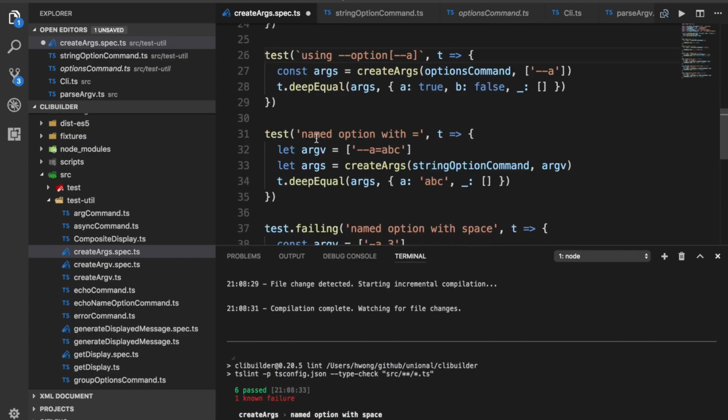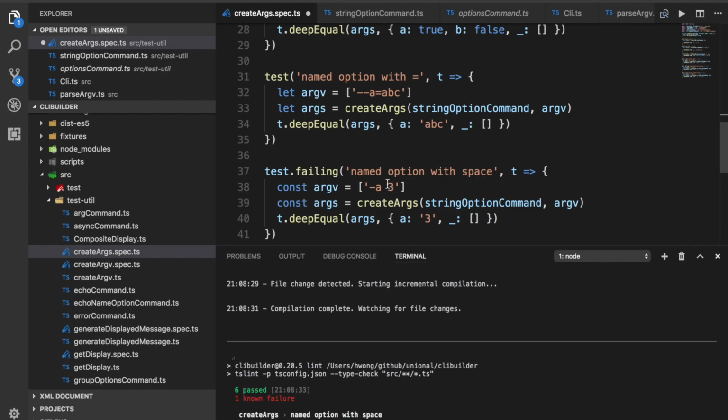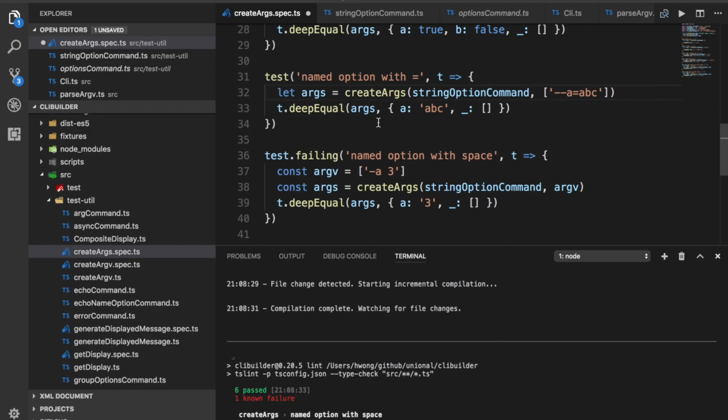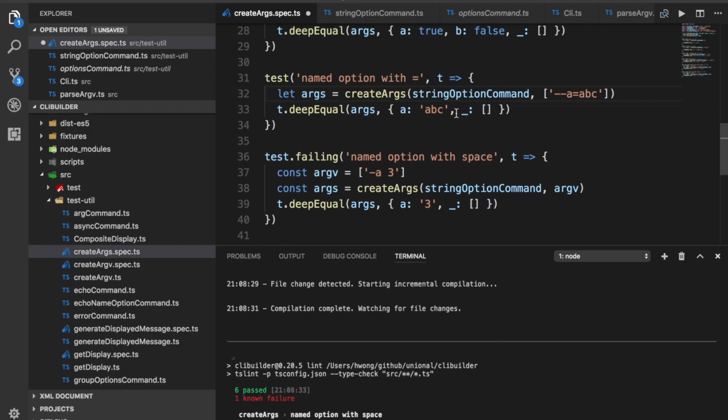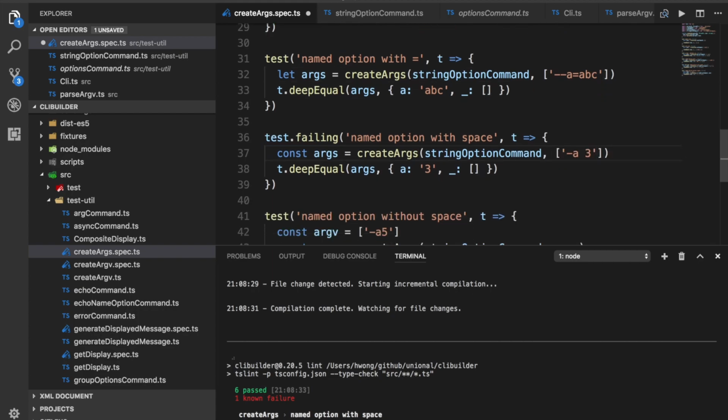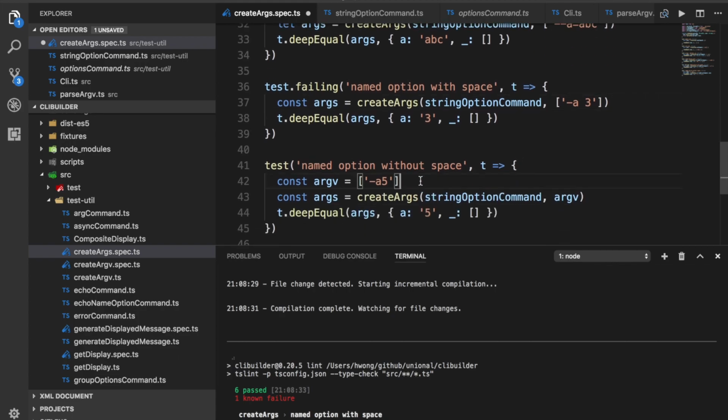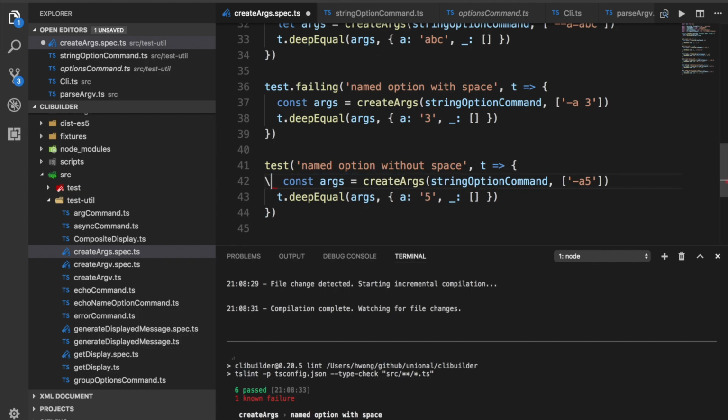Okay, and then name option with equal, name option with space. That sounds good. To just do a sanity check, A, B, C, that's fine. And then the A over here, although it failed, but that's what we want, so let's clean it up. And the same over here.